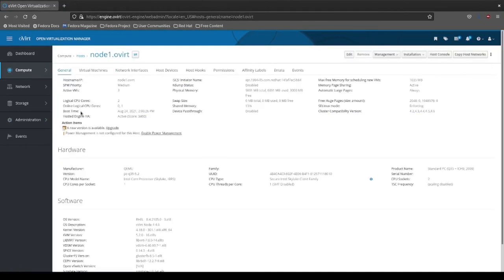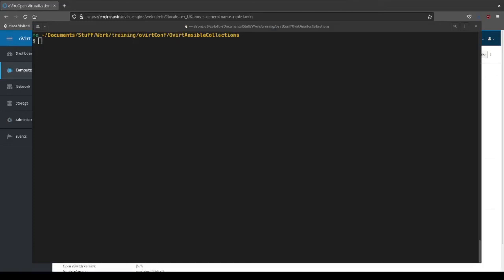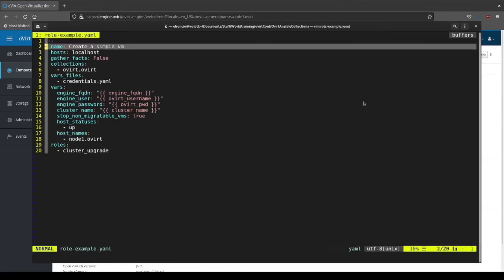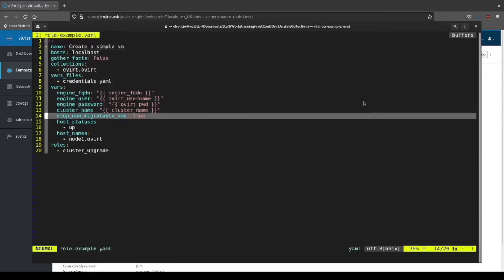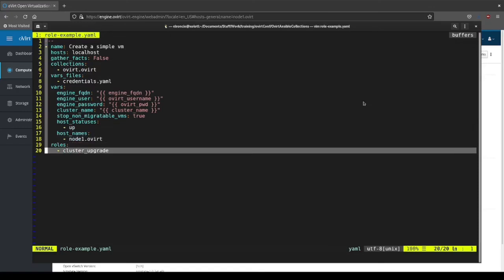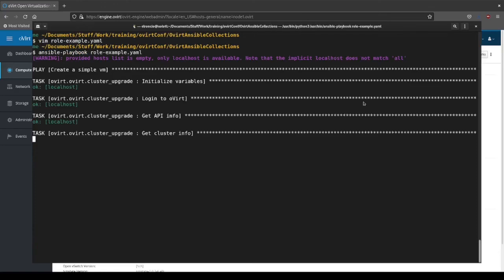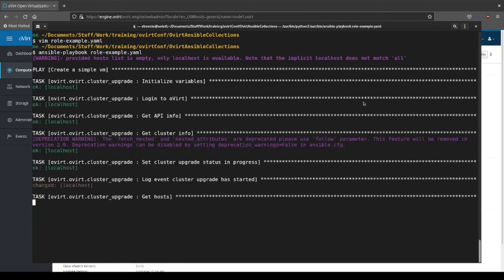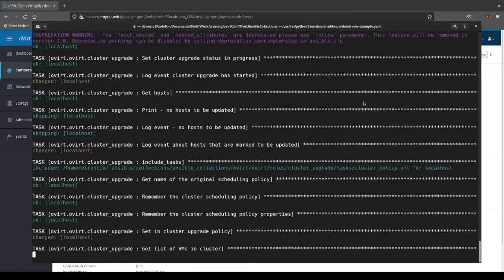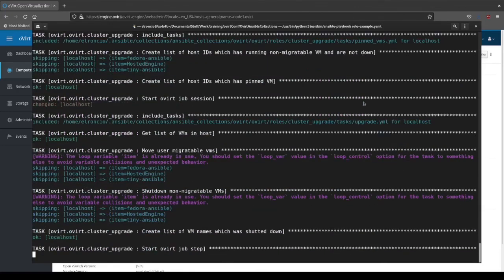Okay. Let's see this. We see that our cluster is not upgraded. We take our playbook that uses the cluster upgrade role, and we simply launch it with ansible-playbook, and this will perform an upgrade of our cluster.